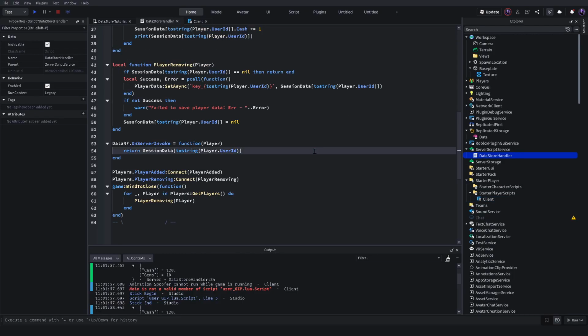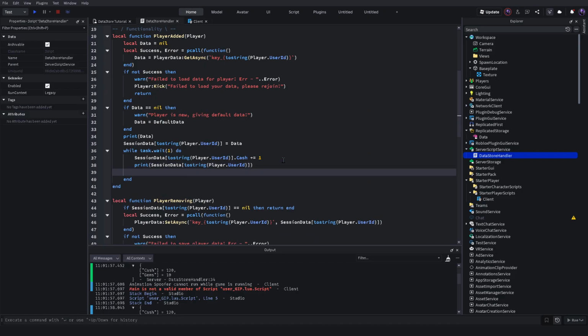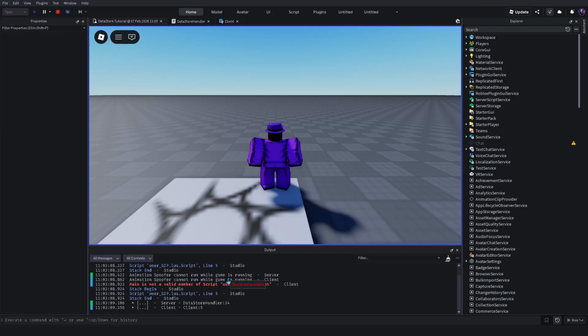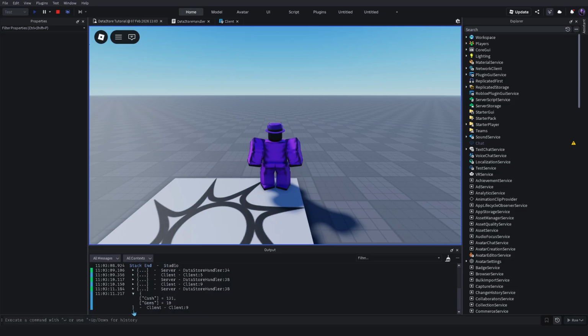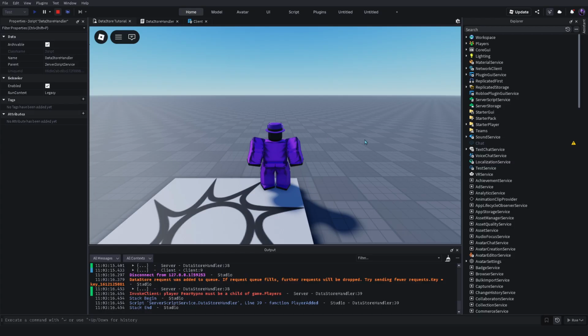And now on the server, whenever we're updating their data, we're going to do data remote function invoke the client, specify the player, and we're going to send in their data with the new cache. And now, if we do that, the data should also receive a new update as well, saying, yep, there we go. All right, and that's essentially how games do it.